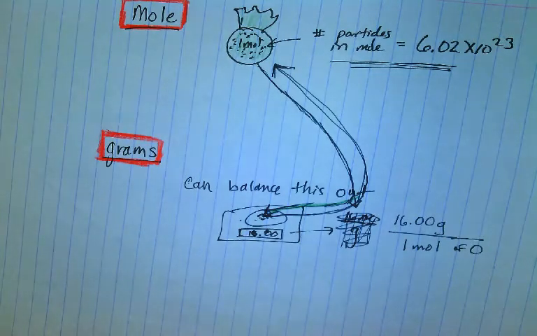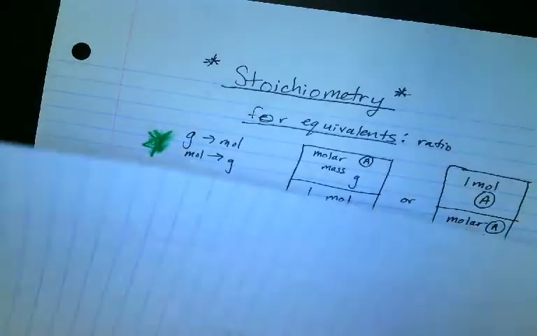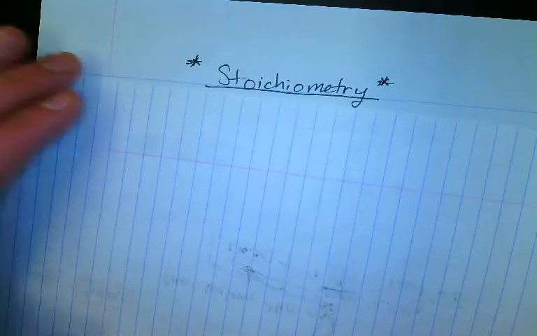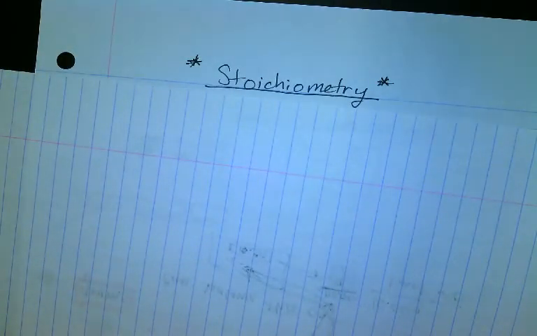We have a new word for the day. Our new word of the day is stoichiometry. Okay, stoichiometry looks really scary, but it's not. You've actually been learning secretly about stoichiometry since 3rd grade. You've been doing stoichiometry since 3rd grade. And any time you make a recipe or anything, you are doing stoichiometry.